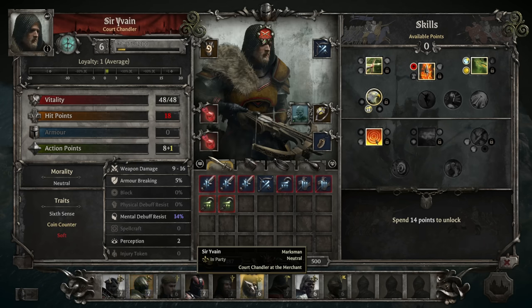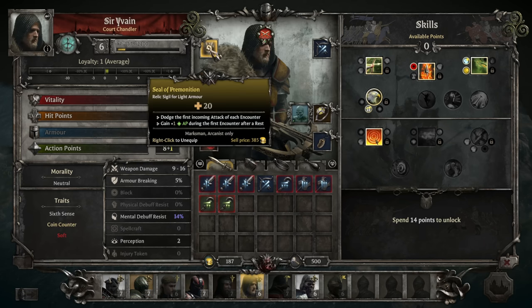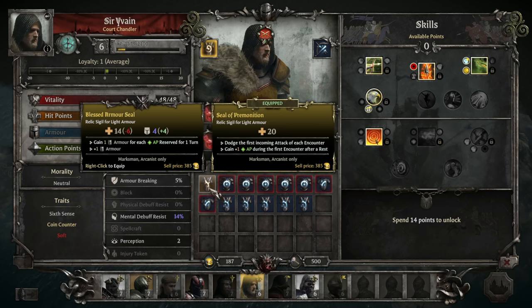Next up, we have Sir Yvain. He's got the dodge first attack. I was considering giving him this one that has a little bit of armor, and then he gains armor every turn for the amount of AP that has reserved, but I feel like this one is still pretty solid. If we start seeing enemies consistently attacking our backline, then I would maybe switch over to this Blessed Armor Steel.